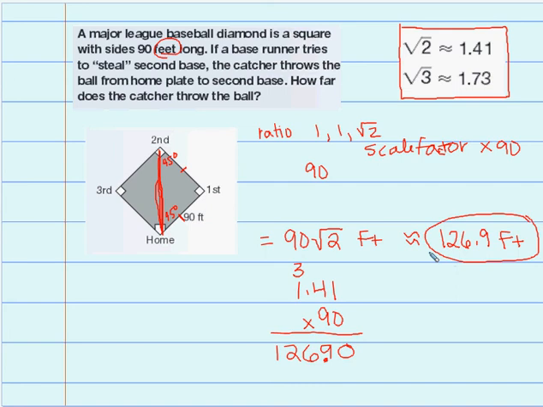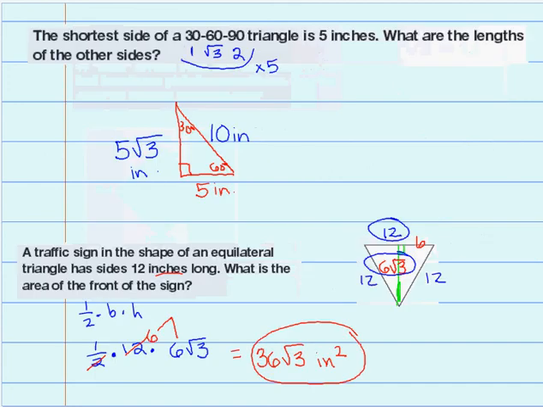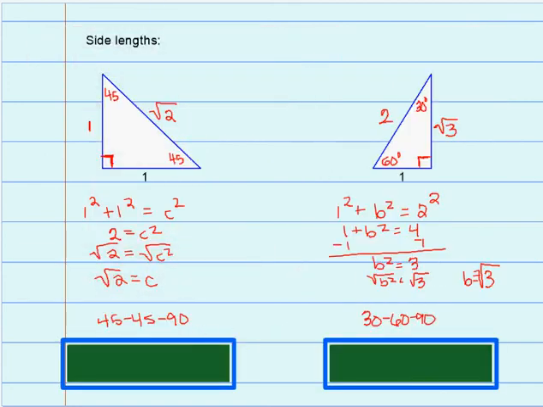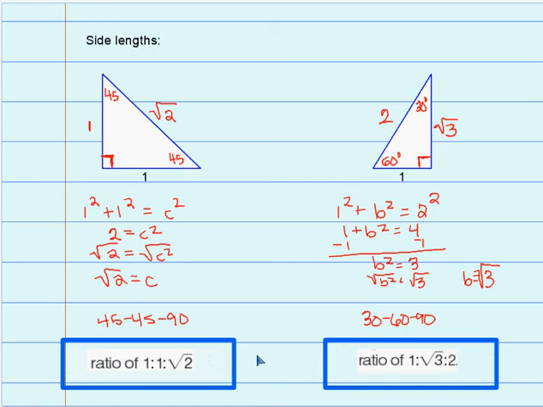Okay, so that's it today. It's a lot of information that might seem complicated, but it's very useful information to know that we have 45, 45, 90 triangles, and we have ratios of 1 to 1 to square root of 2 for side lengths, and we have 30, 60, 90 triangles with ratios of 1, square root of 3, and 2. And remember that these are special right triangles. Okay? I'm sure we'll have to help each other out a little bit in class, and that's okay. Brand new concept. Don't be afraid of it. With that, I will see you in class.